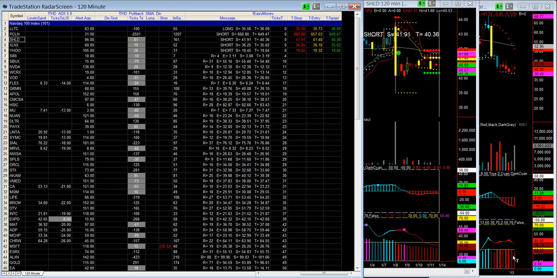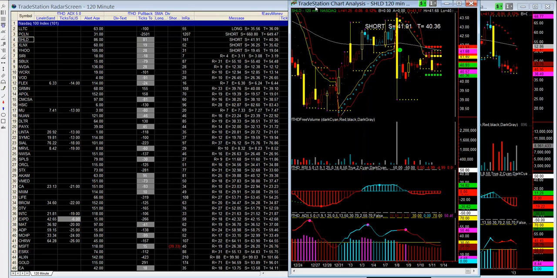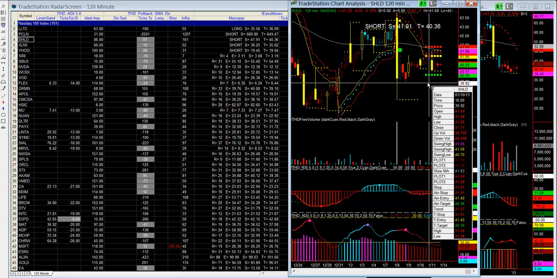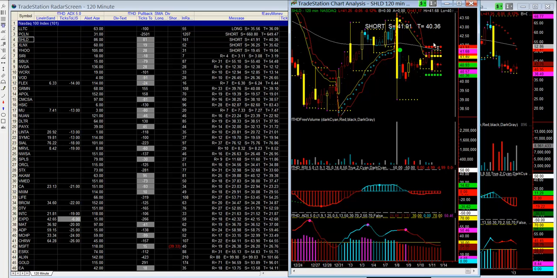Now on this one, you're in a downtrend on the weekly. You are also in a downtrend on the 120. You have had diverging volume. So this one you've actually been in since at least this point. Your entry was 41.40, your stop was 41.91, and your first target is 40.36. So this would be one that even trading with the weekly you would already be in it.